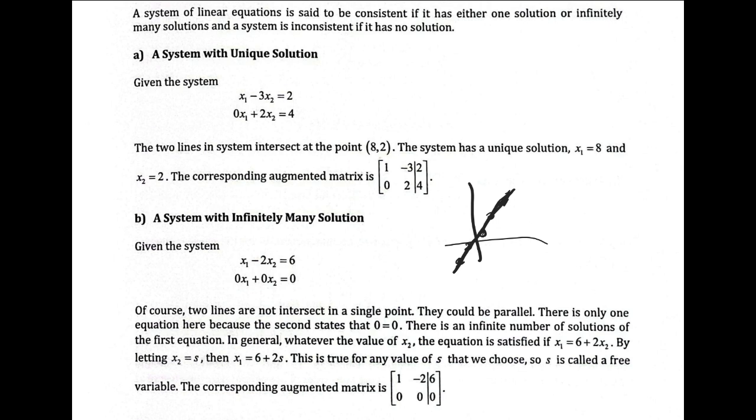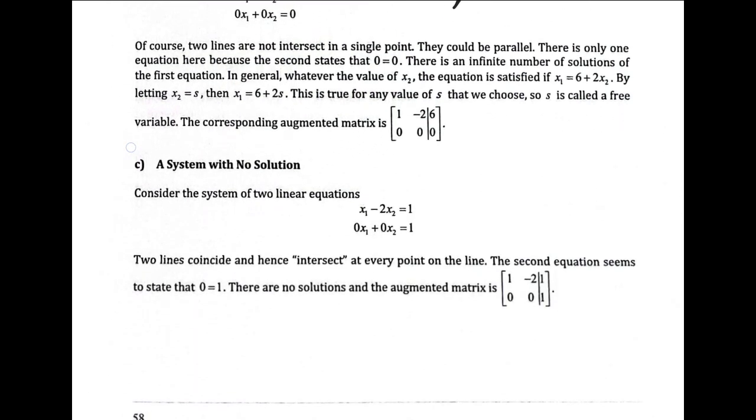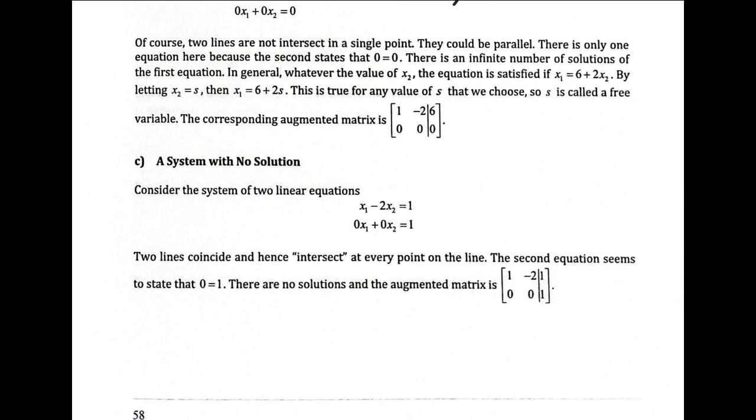All right, and the other situation is that the lines never meet. Basically, we have a graph with lines that do not meet, maybe parallel, so they don't have an intersection point. This kind of system is said to be a system with no solution. So you cannot find the values of x and y for this case.